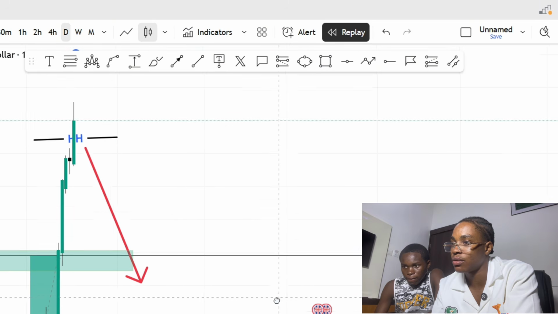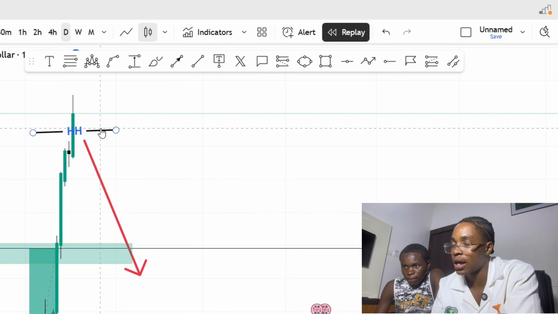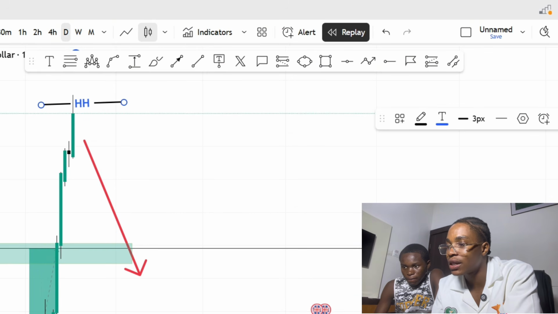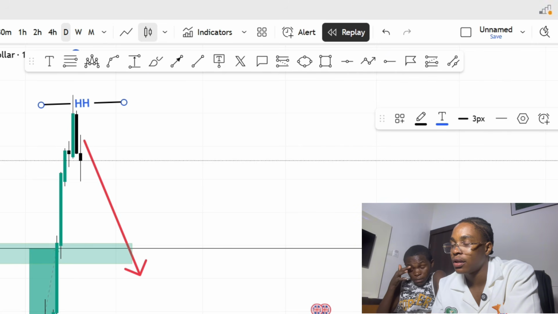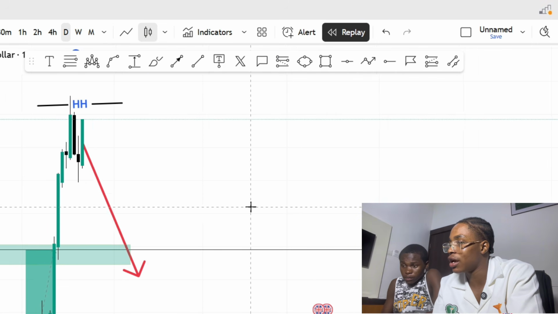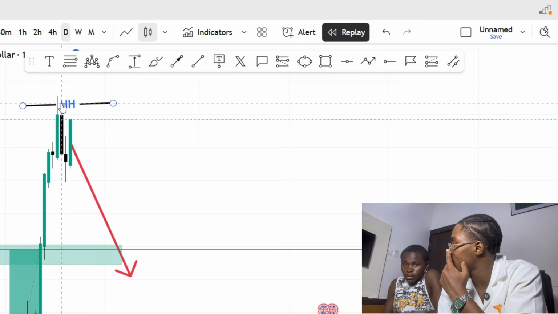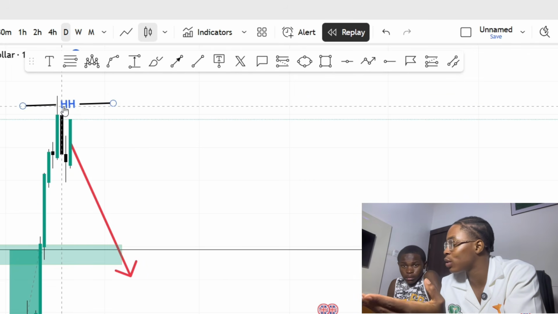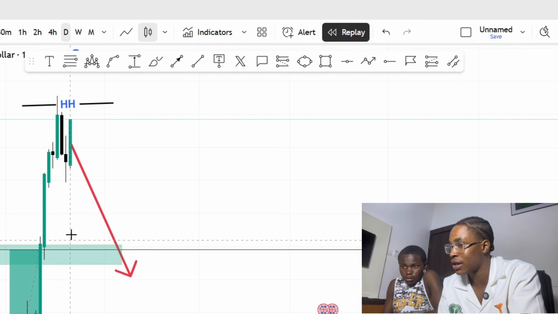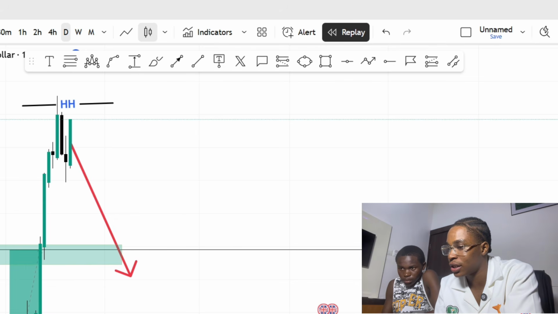That's if it comes. We're still creating the higher high, so we're going to patiently wait for the market to come. Just like I explained earlier, remember, let's say the iPhone is $2,000. You just wait for it to come back to a cheaper price. So we have to wait patiently.